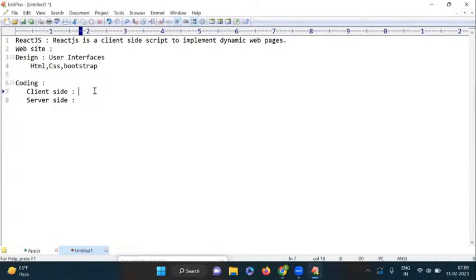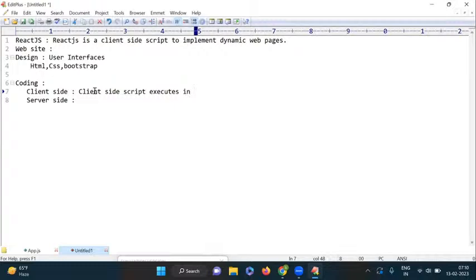When you type facebook.com, the client-side script is downloading into our browser and executing there. Like that, every website contains client-side script, which is downloaded into our browser at the time of loading the web page and executes in our browser.